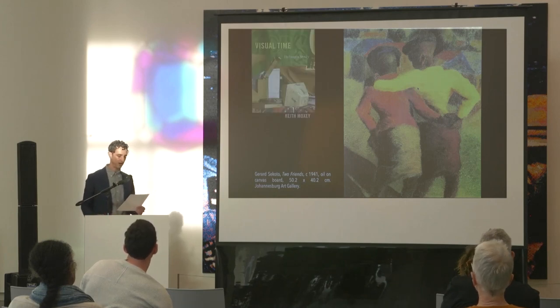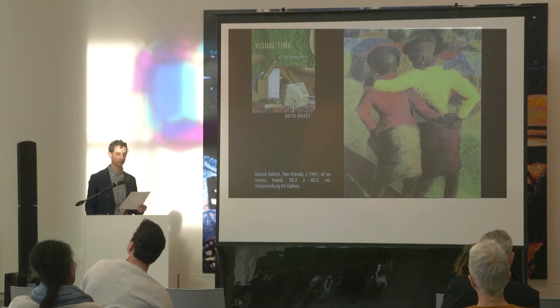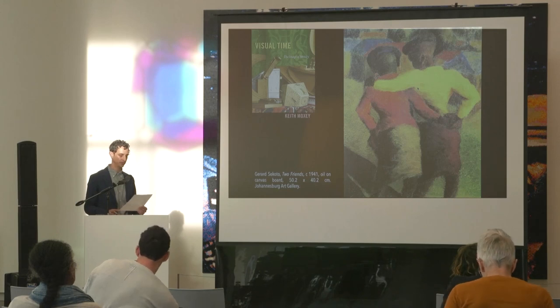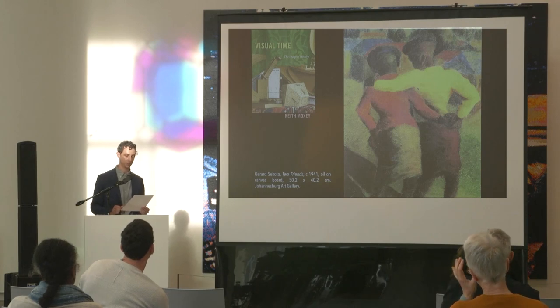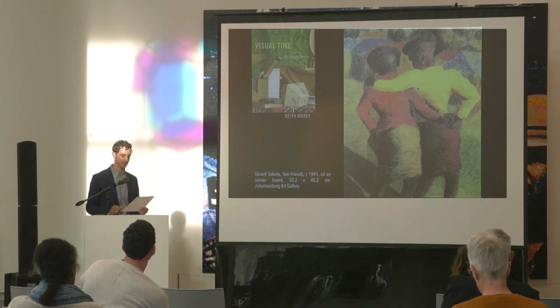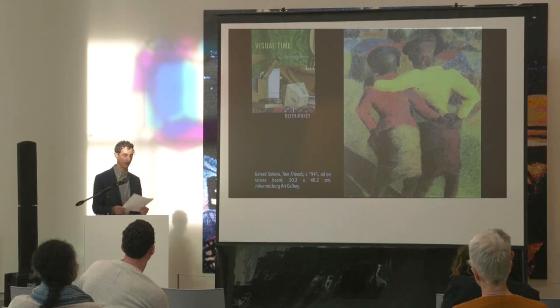Art historian Keith Moxey, in his book Visual Time in 2014, has lucidly outlined how art historical convention would relegate this work to what he calls the dustbin of history, given the belatedness of its production 3 decades after the term post-impressionism was coined, and at least 5 decades after the high point of creative output designated by that ism, epitomized in the work of artists like Paul Gauguin and Vincent van Gogh, among others.